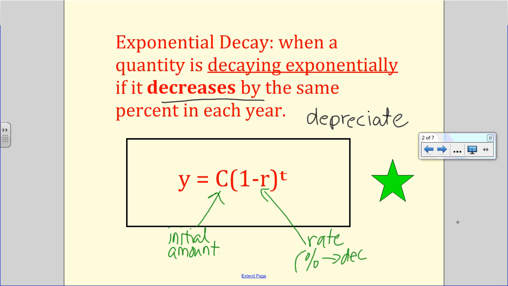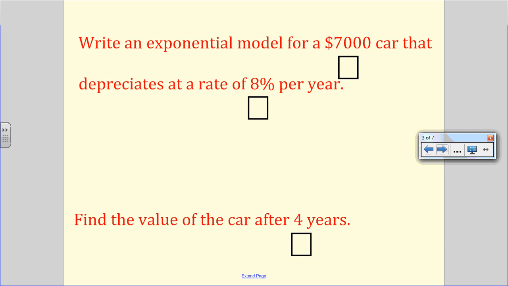And then what is T going to be? The time, often measured in years. But when we start thinking about radioactive materials that decay, and you'll study some of that in your science classes, I feel like I studied that in chemistry, it decays not necessarily over years, but over a different time period. So it's just whatever time period we're looking at. Once again, we're talking about these exponential models, where we put in the C and the R, and then we take a look at different time values.